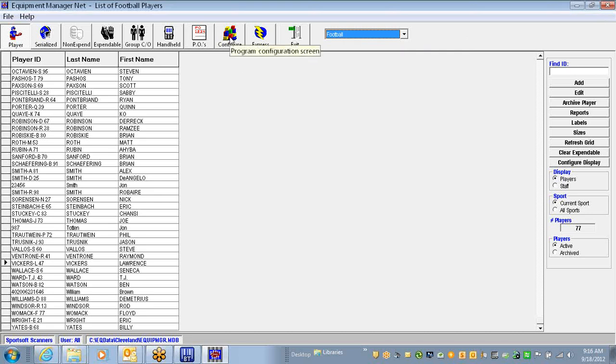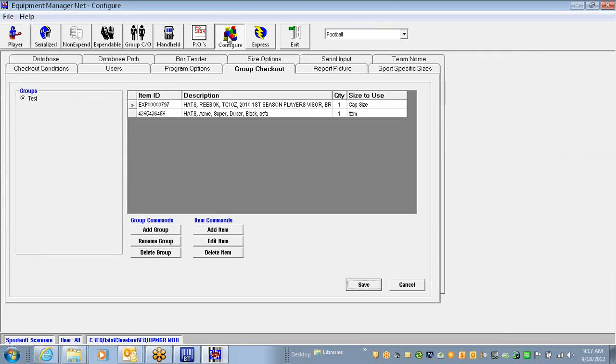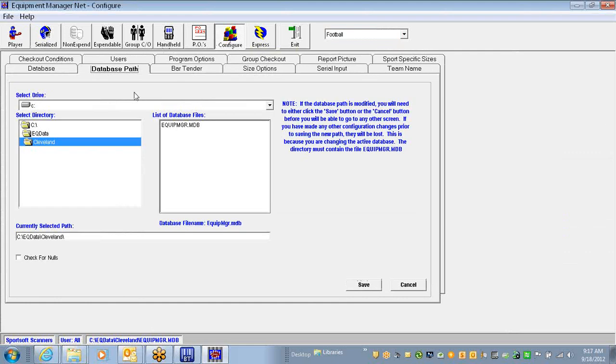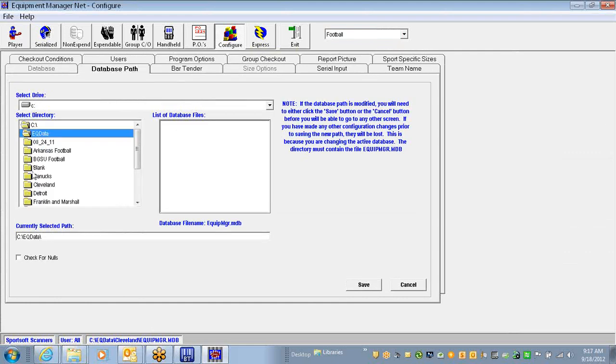In your particular case, we have, if you will, a de facto standard on the network called EQ data. That's E as in echo, Q as in queen, then the word data. EQ data is our de facto location where we put all the databases in. So, for example, in your particular case, Dan, the EQ data folder will contain subfolders right underneath it, one folder for each of the individual sports. And you can see that here, for example, when I go to the configure button, I'll go to database path right here. And at this point, I should see where you see different customers here. You would have different sports for each of the particular sports that you have a database for.